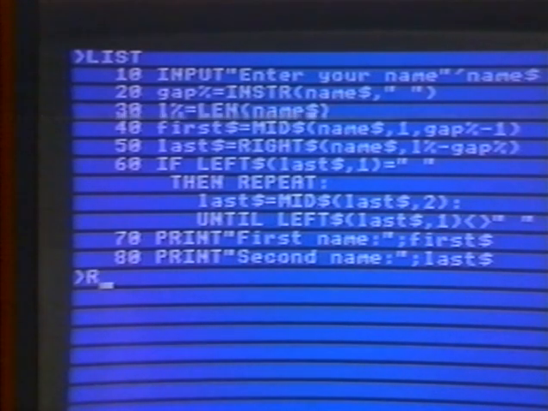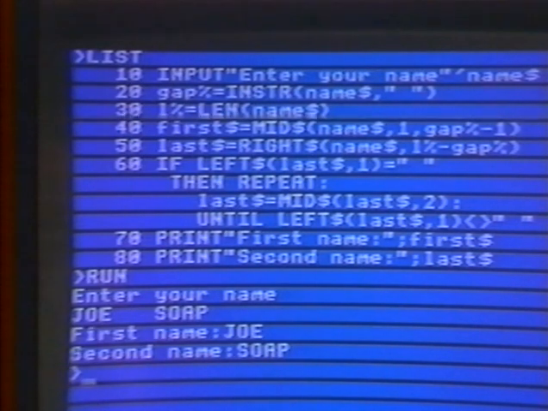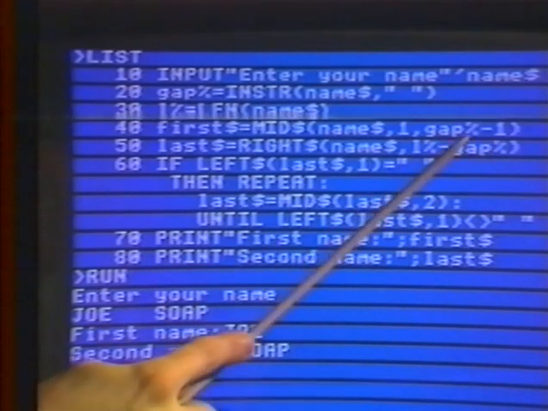If we run the program using Joe Soap with 3 spaces in between, then gap percent will have been 4, L percent will have been 3 plus 3 plus 4, giving 10. First dollar will be the first 3 characters, because we've made that correction.